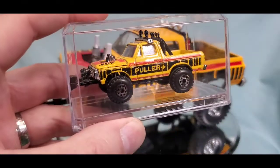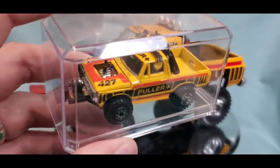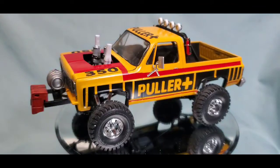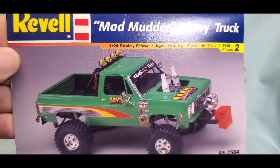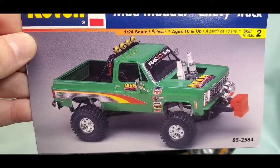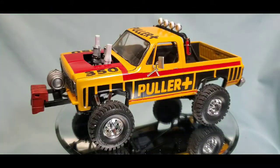The inspiration was the Polar Plus car from our childhood — this is actually a Ford Bronco with the 427 on there. I love that Bronco body style, but model kits for that particular type of Bronco are stupid expensive. So we had this kit in the stash — the Mad Mutter — and it's the same basic principle of vehicle, so we decided to modify it to match the color scheme and paint job of the Hot Wheel.